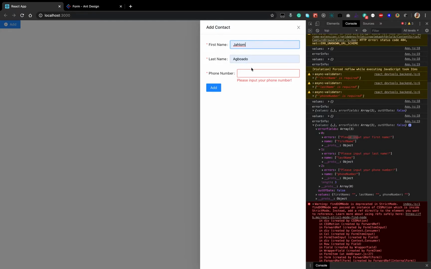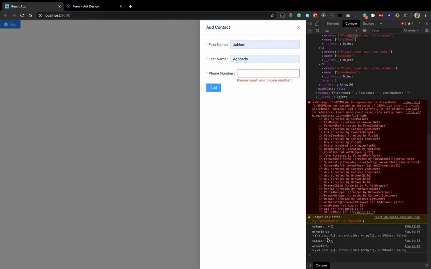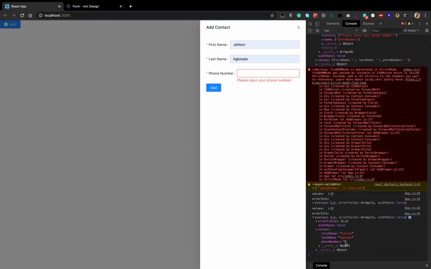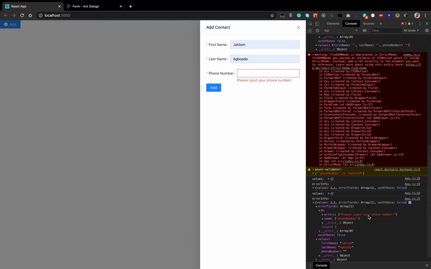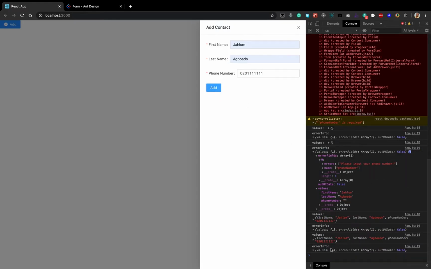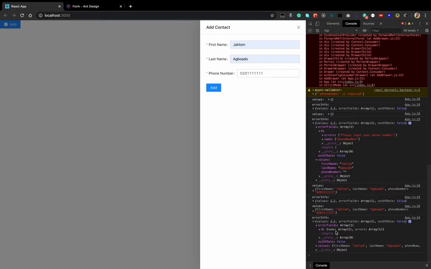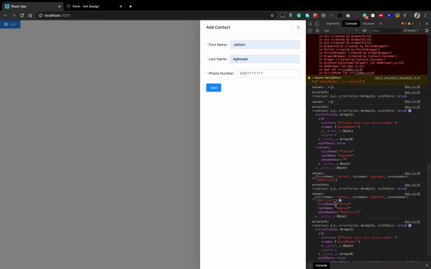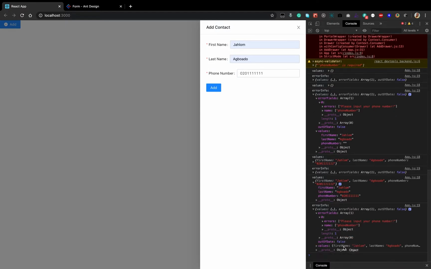So let's go ahead and add some values. So I've added this and this and that, and when we add, you notice that because the form is still failing, we don't get it in the values. What we get is the values inside the error info, the ones that we provided and the one we didn't provide, and then the error fields. Now it's only the phone number that we've not added. So let's add 020111111, and now our error fields, what is it saying? Still telling us that please input your phone number, but we are getting all of them here. Why is that? Is it because our phone number is wrong?